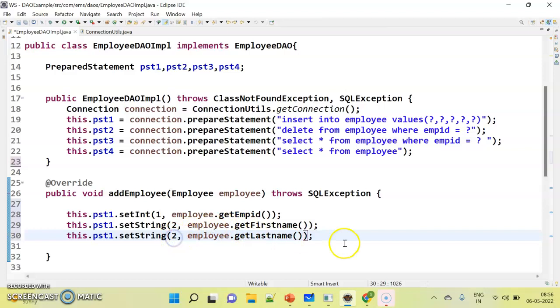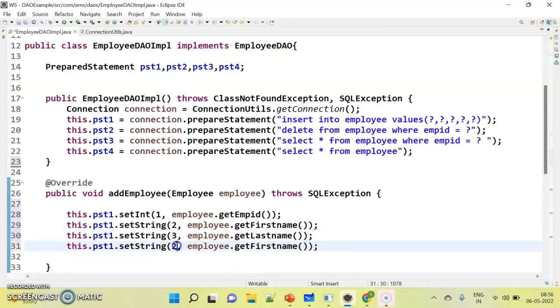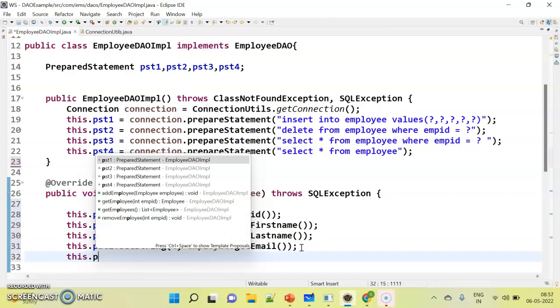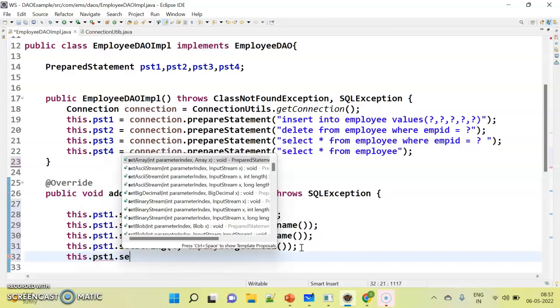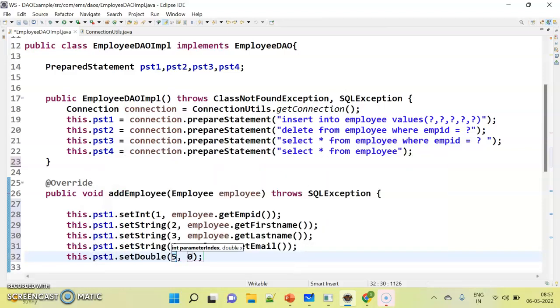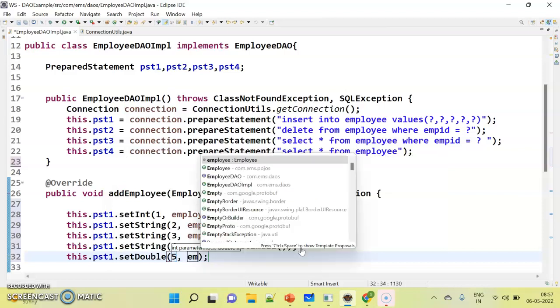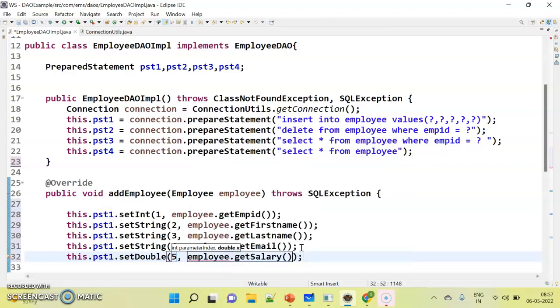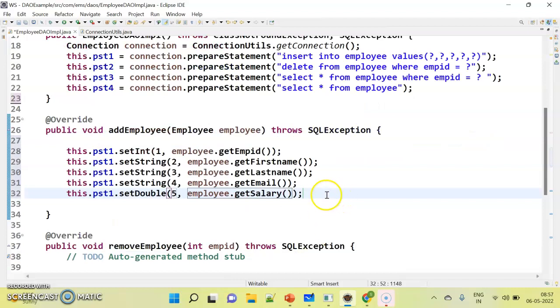This is parameter 3, this one is 4, this is email, and finally it's a double. So this.pst1.setDouble, parameter index is 5, and employee.getSalary, right?